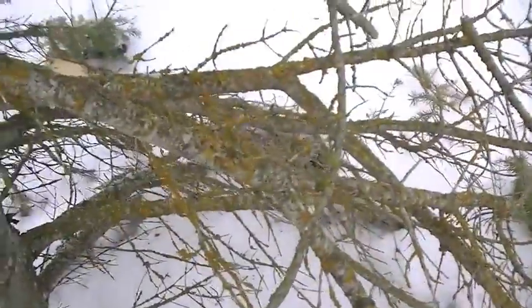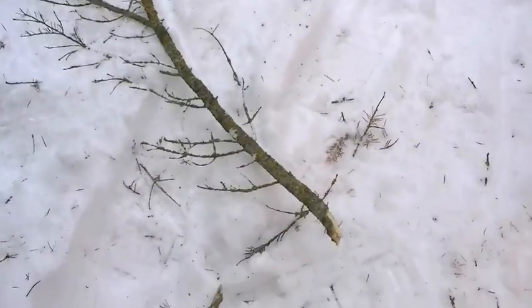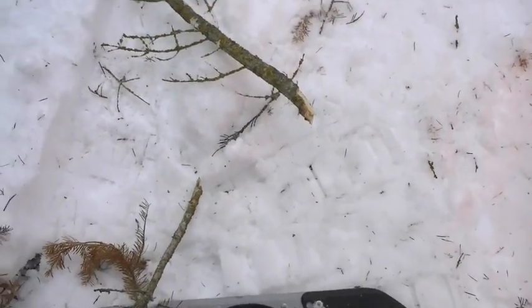Awesome. These are semi-live. Kind of dead, kind of not. A couple won't hurt the tree. Let's see. I need to have strong stakes, so otherwise they're going to break. Might be able to get two out of that one. Let's see if I can do that. Oh, beautiful.